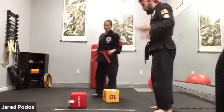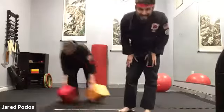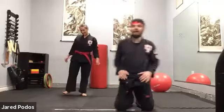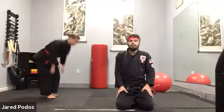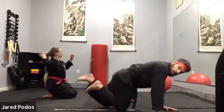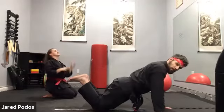Push up for 30 seconds. So you can do this a couple different ways. It doesn't matter how many you do in those 30 seconds. Make them the best push-ups that you can. If you're still having trouble with your regular push-ups, you can do your whale tail, Jimmy's bent.